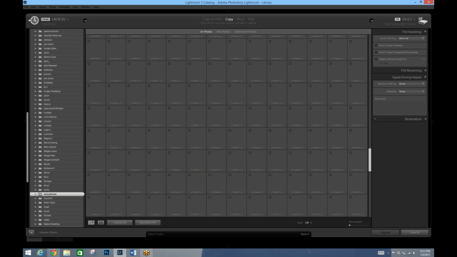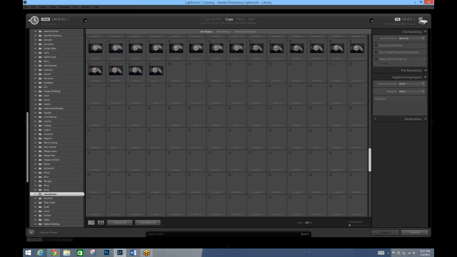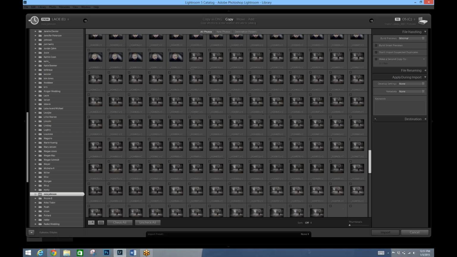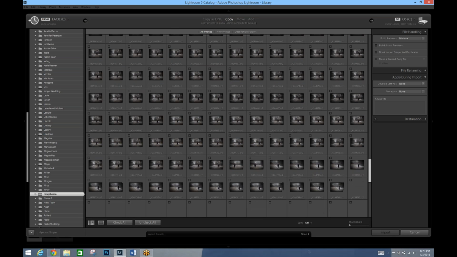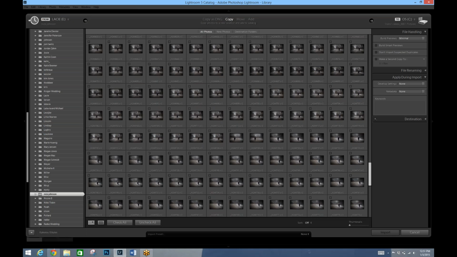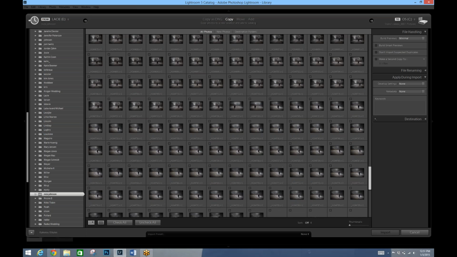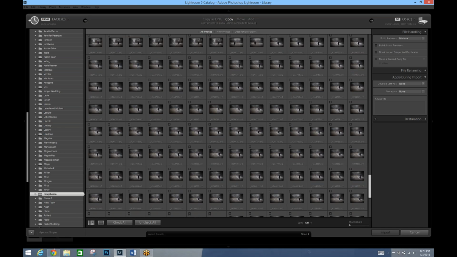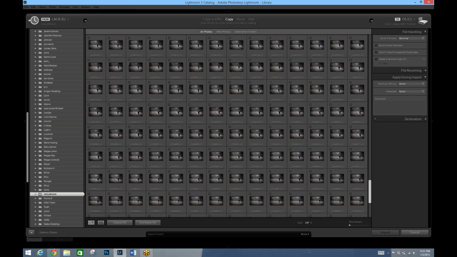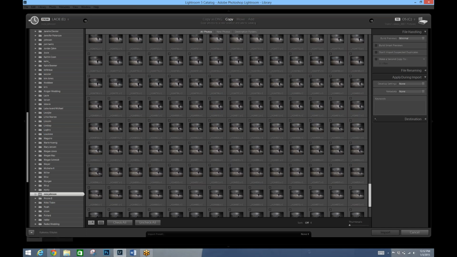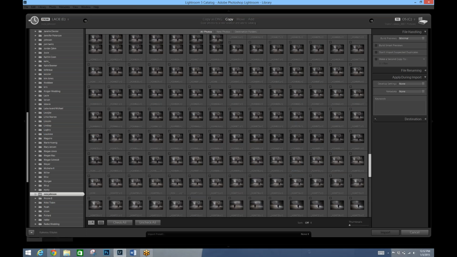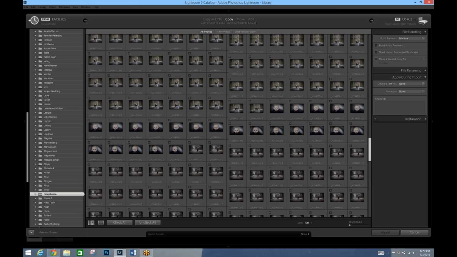Do you cull in Lightroom, or do you cull before you take it? It looks like you might cull in Lightroom. Say that again. Do you cull in Lightroom, or do you cull like before? What do you mean by cull? Culling, like you know how you go through your images and you select the best one. Oh yeah, no, I go through everything in Lightroom. I do a deep dive and I just go through everything there, and I use Lightroom mainly for just organization.